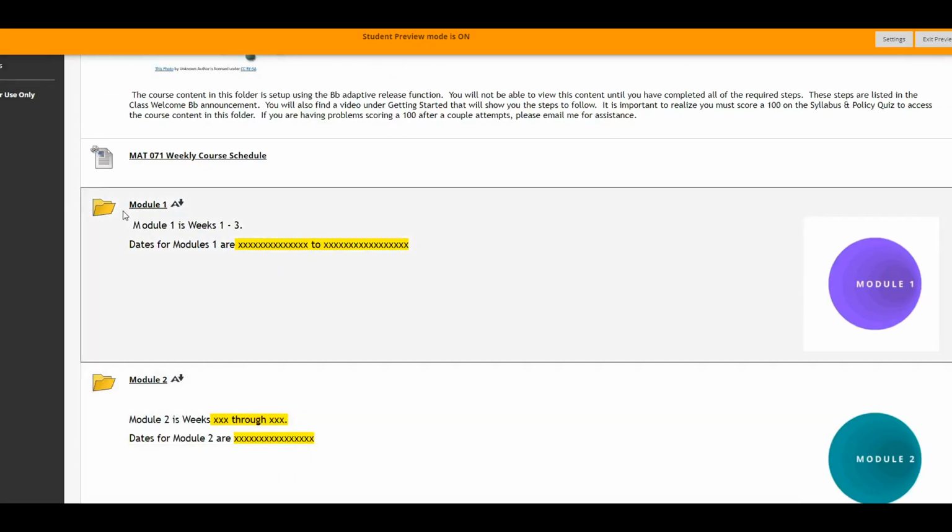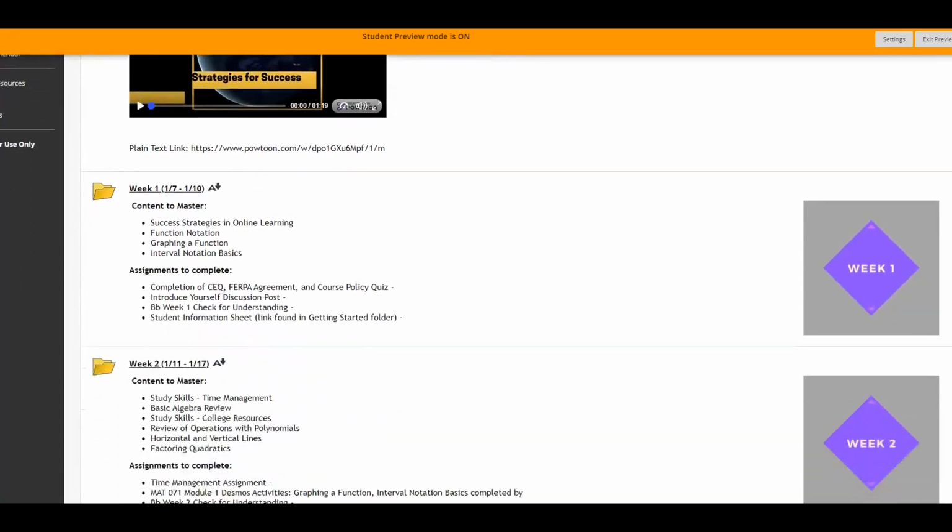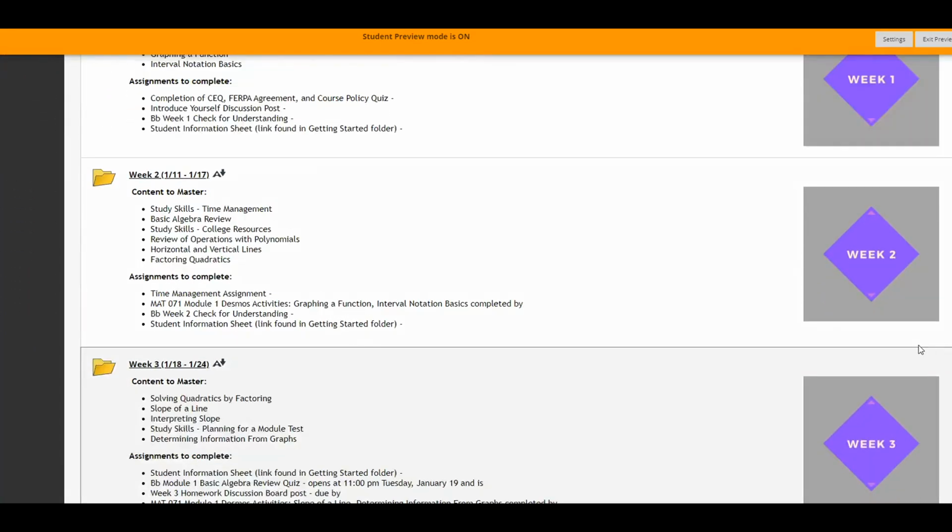For each week, I also created an image using Canva, and I've made each one of these images correspond to the module color. So module 1 was purple, and each week in that module has a purple logo. So my hope is that these images will help students kind of connect the weeks and modules together as they progress through the course.